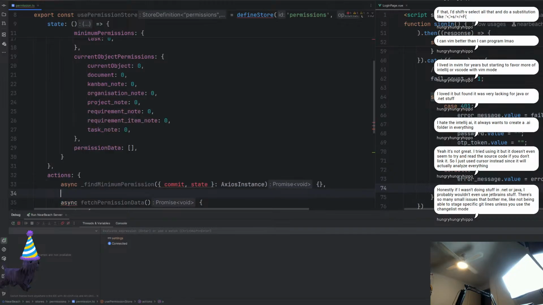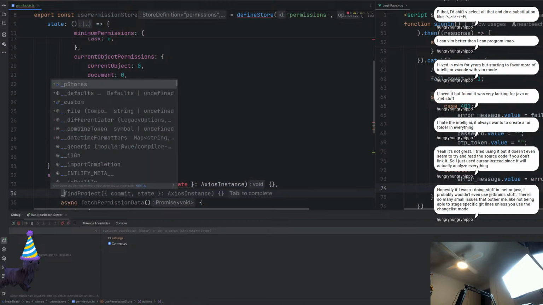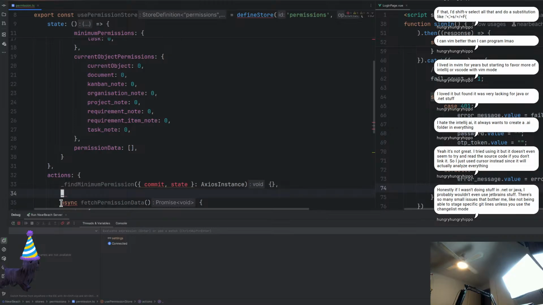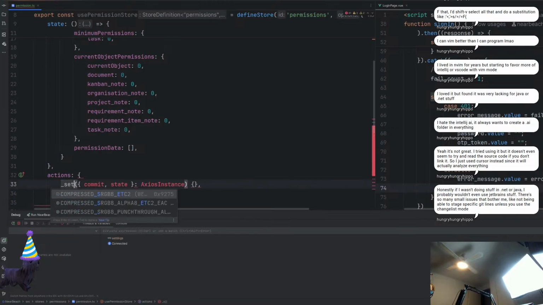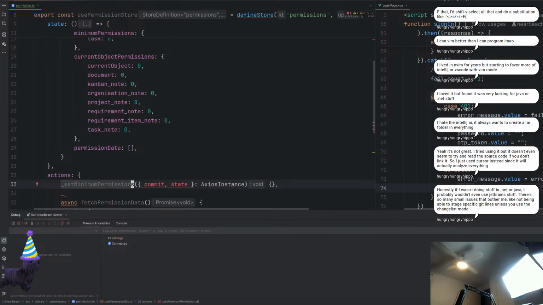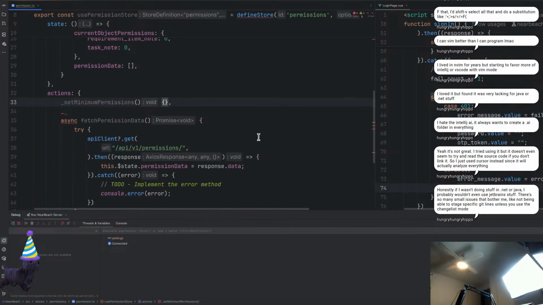Actually, I don't think these are async. These won't be async. Oh, that will be a set. Current objects we don't need to worry about at all. That's stock standard sort of stuff. I'm getting rid of this because we don't need it.